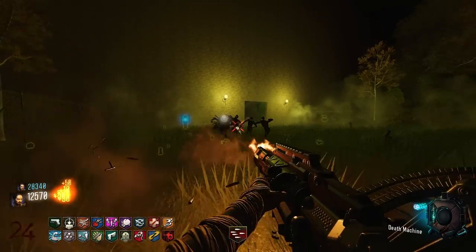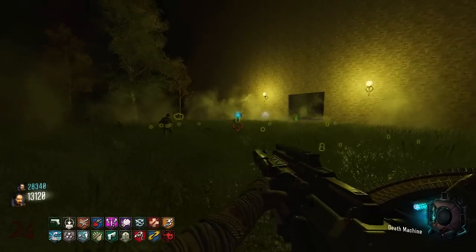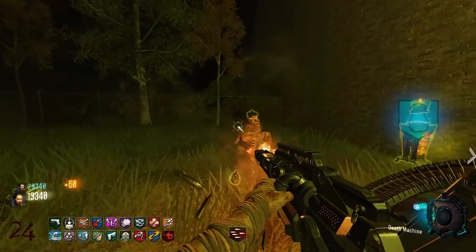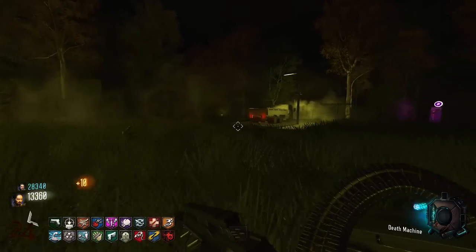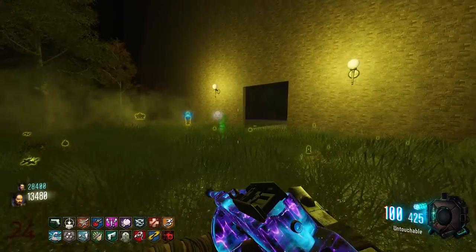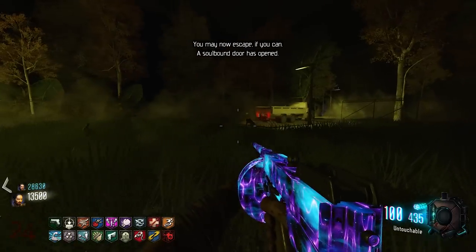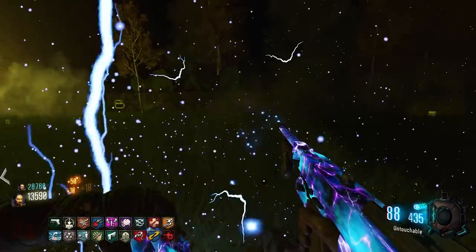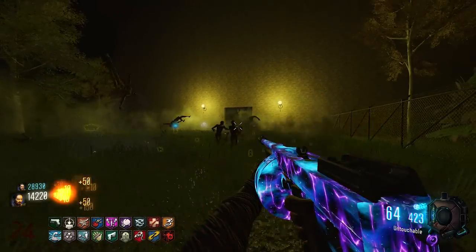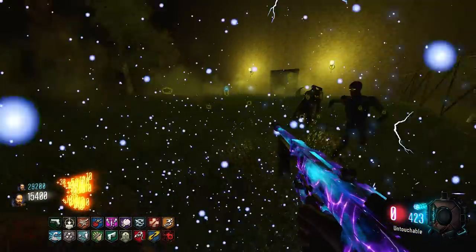Oh, it's done. Here. Did you already have your perk, a holic? Yeah. Okay. I'm going down to the other one. I bought it before I left here. Oh, there we go. A soul-bound door has opened. Oh, we go for the plant one, dude. Nope, not doing it. Plant time. Not unless the map maker changes his map drastically.